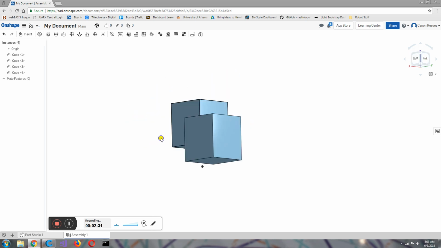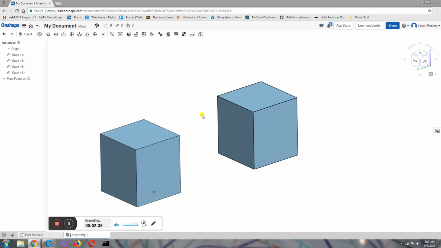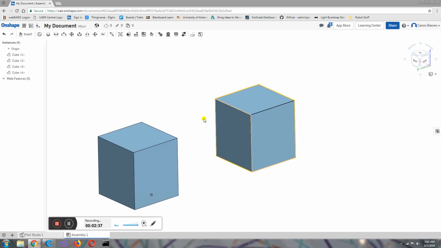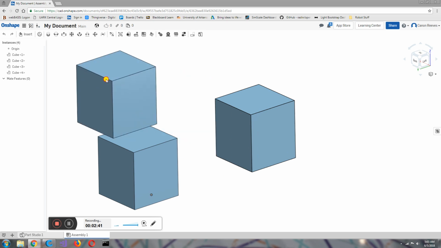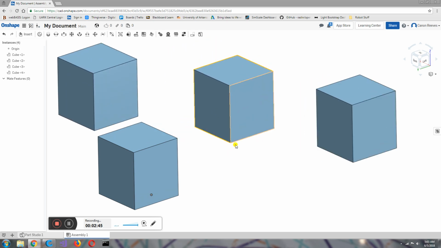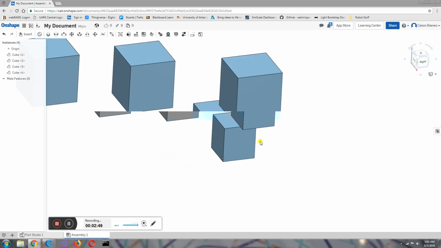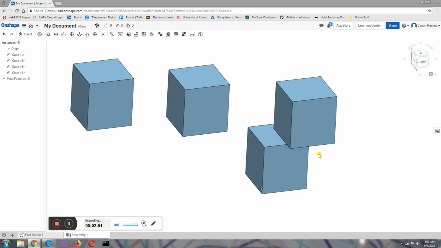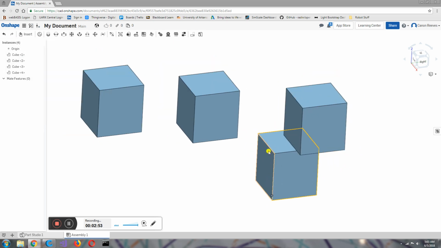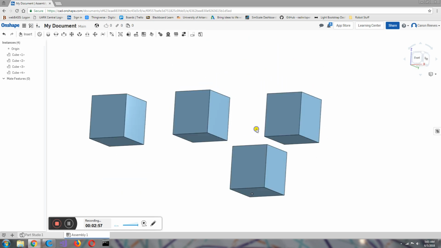So I thought I inserted 3 cubes, but I only see 2. What's up with that? Well, Onshape does this kind of funky thing sometimes where it puts the cubes over each other, so you can't really tell the difference. If I left click on this and just drag, I can pull cubes out of this. So there we go. Now we have the 4 cubes that we inserted, and they're all kind of in this space. And as we talked about, you can click your mouse wheel and drag it around, or zoom in on the mouse wheel, or right click and rotate around.